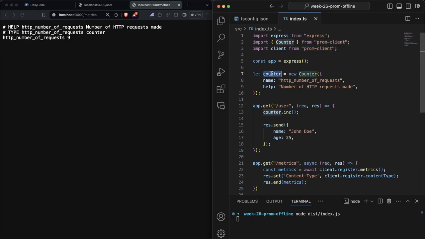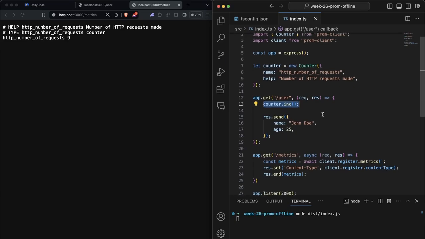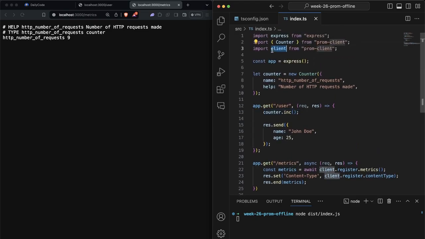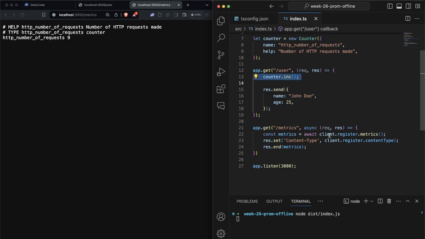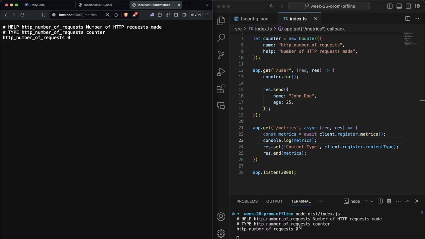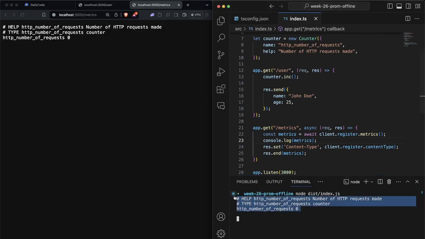I am not myself maintaining integers. The prom-client library gives me a counter variable. I've been increasing that counter variable as time goes by. And anytime a request comes to slash metrics, the prom-client library knows you had a counter that you had been increasing. You can just simply call client.register.metrics, get back all the metrics and return them to the user. This metrics variable that you see over here, if I log it and rerun this, you will see that it has all of your final metrics in the right format.